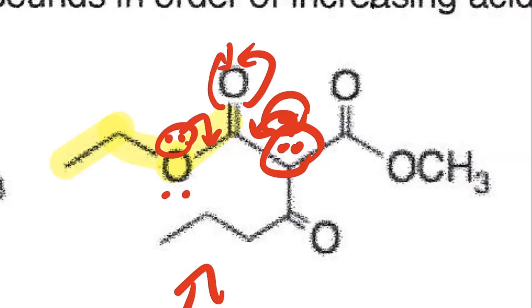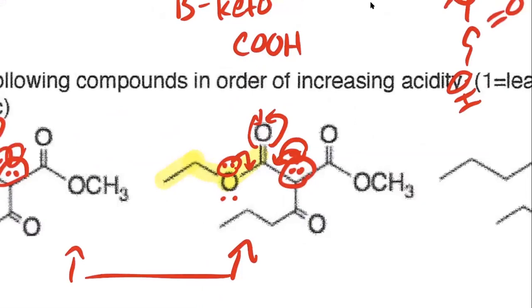If that carbonyl is participating both ways, that means this lone pair right here, I hope you can see my laser, cannot resonate as much onto the carbonyl, because the carbonyl's attention is getting pulled this direction with this oxygen, as well as this direction with the lone pair. So it's like 50-50 both ways. For that reason, this lone pair in the middle cannot delocalize its charge as much, and so the conjugate base of this one is not going to be as stable.